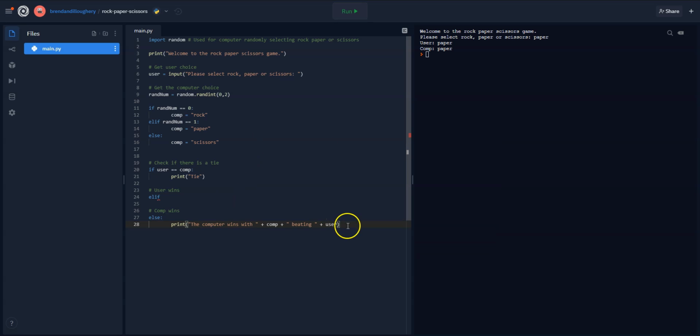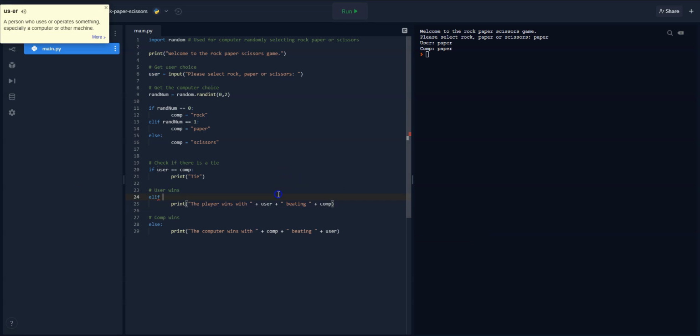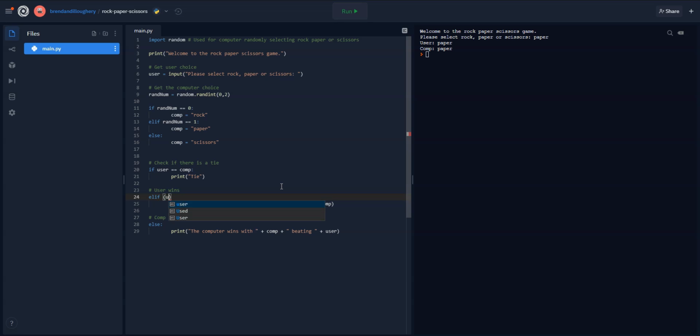All right, so we got that. I'm going to use the same sentence for this elif. We just have to make the condition for the elif, okay? So I'm going to put this in here, and I'll say the player wins with user beating comp. Okay, so what are the conditions that we win? Again, if we had a list, this would be easier. We could do it quickly numerically. But here we'll just say there's 3 ways you could win. If the user picked rock and, whoops, end that quote, and the comp chooses scissors, so rock beats scissors.